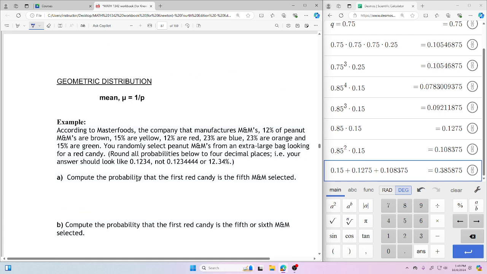So they give us a new formula. They say the mean is this. Well, what is that? Let me talk about it. That's a mu. Have we ever seen it? We've seen it maybe, but not really talked much about it. This is a mean. It's an average, basically. But it has a little tail on it, and you pronounce it like mu. Anyways, mu is equal to 1 over p.